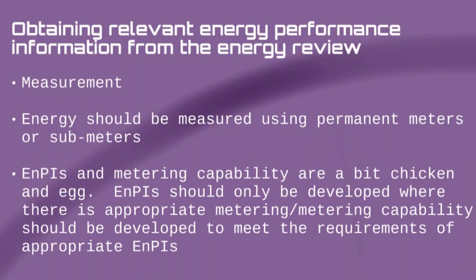So still on measurement, energy should be measured using permanent meters or submeters. There are temporary meters that can be used. It shouldn't really be used permanently, but they're very useful for fact finding. You know, if you're not sure where significant energy uses are, you could install temporary meters to gather that information, but you should be doing that as a step towards putting permanent metering in where you find it's appropriate.